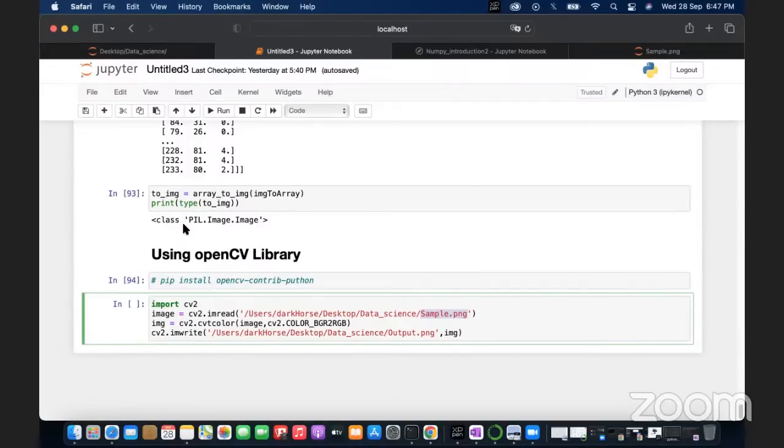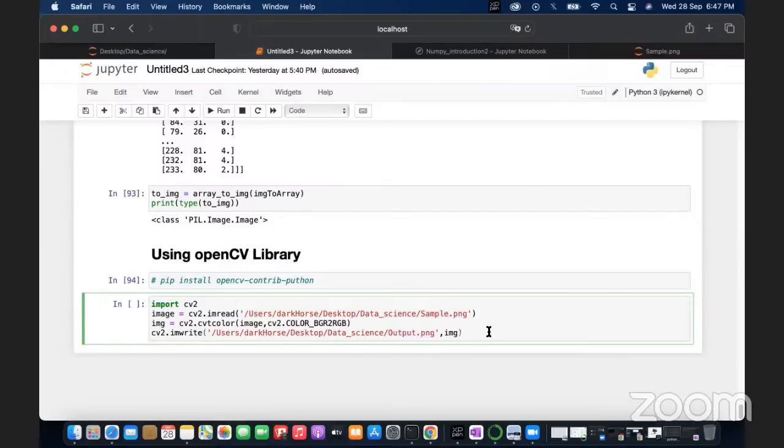Anyone? Yes, RGB. Now you will see some changes after we save this PNG.